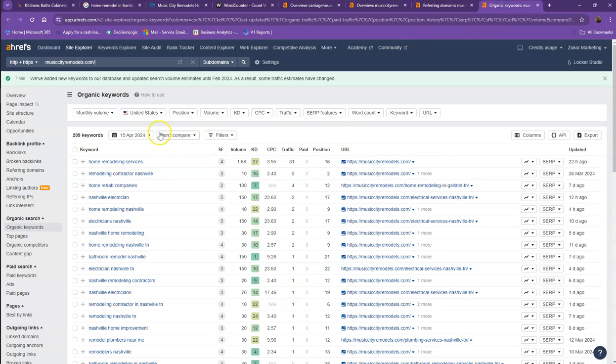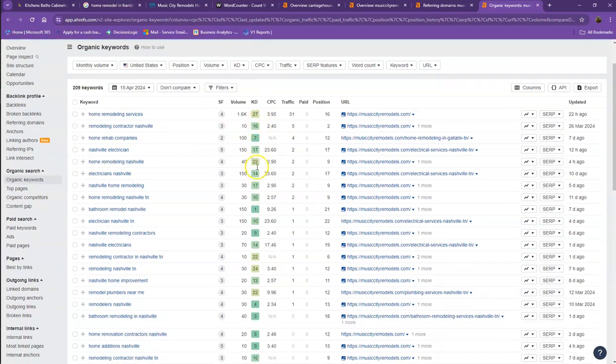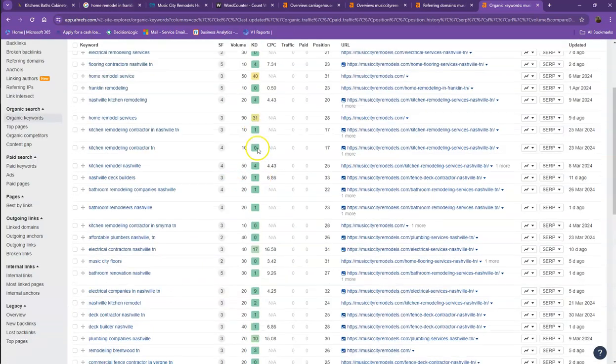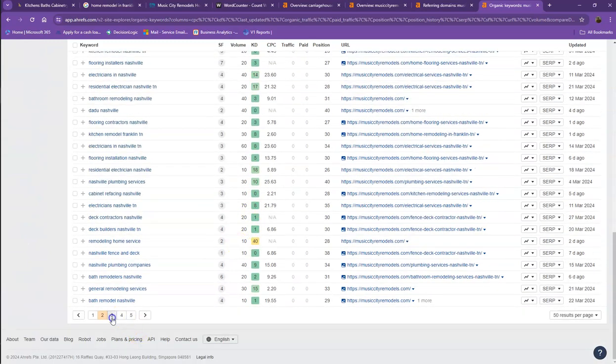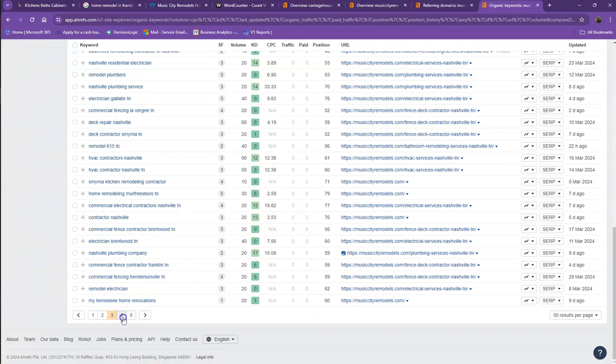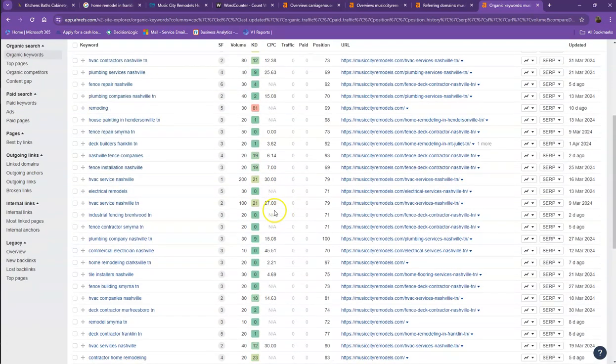Next, we have the organic keywords. These are all the keywords they have listed on their website. So when customers search for these specific words, their website will show on top of the list. And if you also look at the numbers under volume, these are the total number of people that search for these specific keywords on Google every month. So that's how important choosing the right keyword is. That way, more customers will be able to find your website quicker and easier.